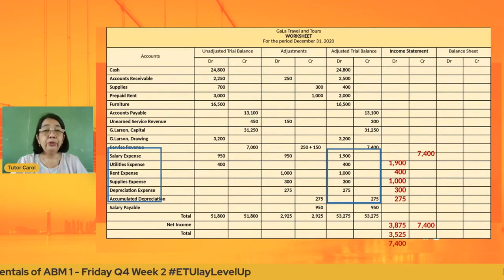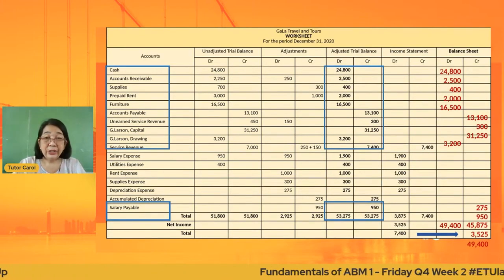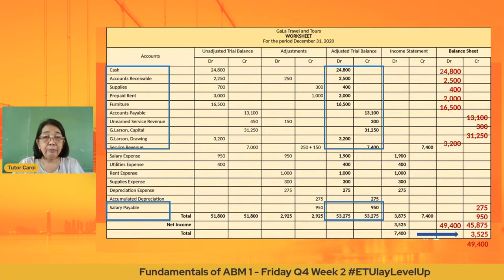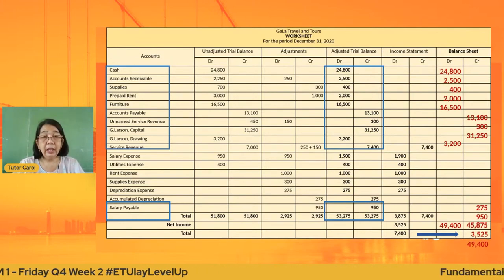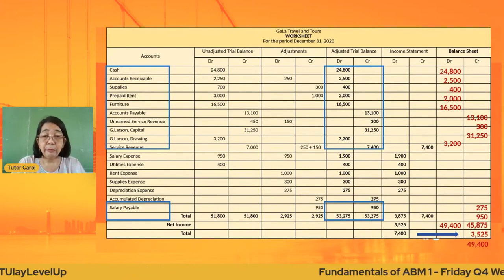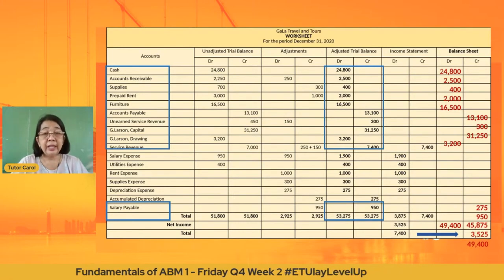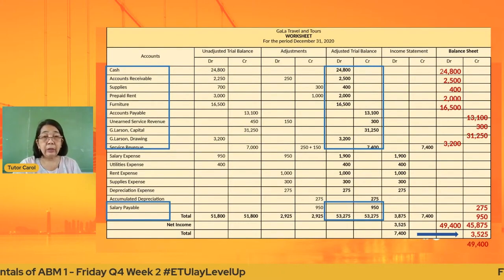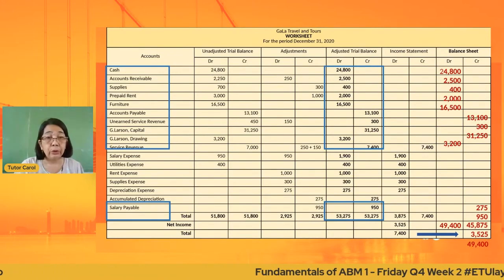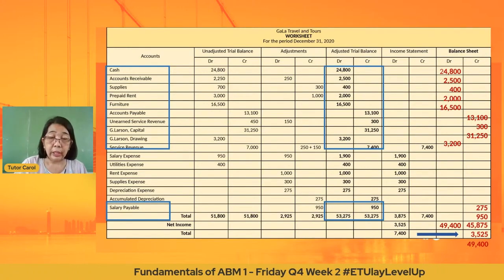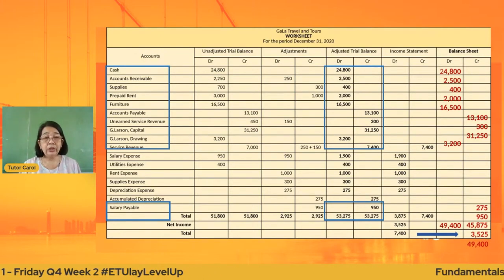Okay? So, let us proceed na with the preparation of the balance sheet column. So, ayan, ganun pa rin. Ang laman naman ng ating balance sheet ay ang assets, liabilities, and equity. So, i-forward mo lang din yan. Copy-paste mo lang yung amount. But you have to check kasi di ba kanina, meron tayong mga inadd na accounts. Okay, may dinagdag tayo. So, i-check mo, baka meron din mga balance sheet accounts doon. And it turned out, meron nga. Ano yon? Yun ang accumulated depreciation at saka ang salary payable. Okay, so yan ay mga balance sheet accounts.